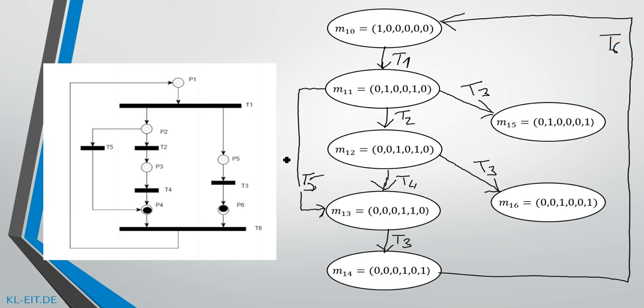Now we've checked all possible transitions from M14, and now we take a look at M15. In M15 we see that it's possible that T2 or T5 could be activated. By activating T2 we go down to M16, and by activating T5 we jump down to the last bubble. Now we've checked for M15 both possible transitions.